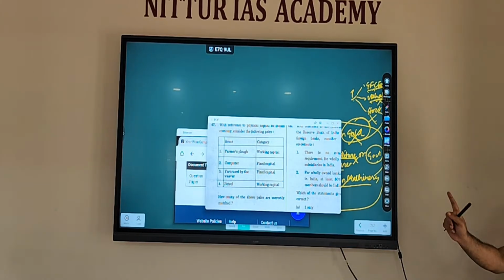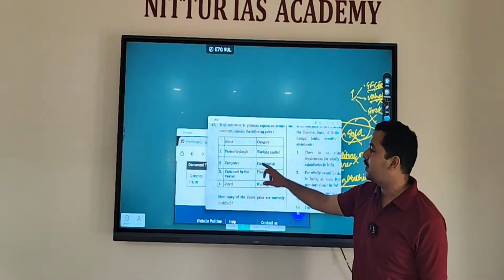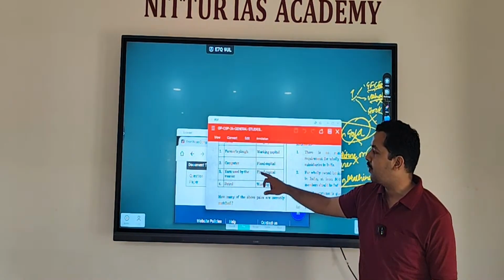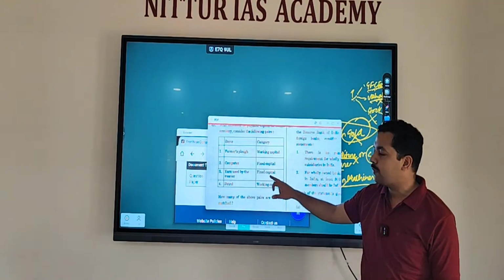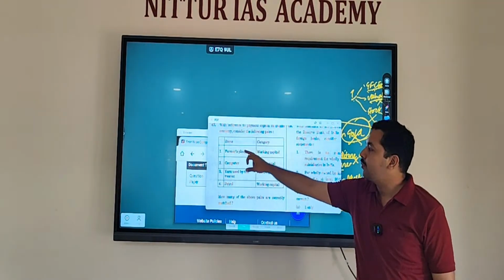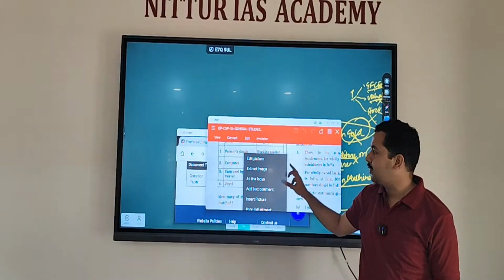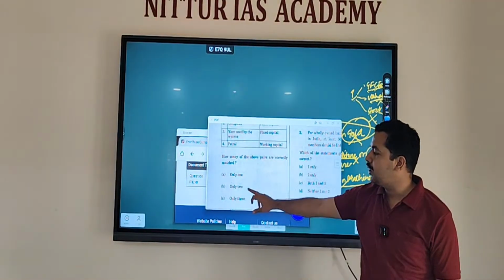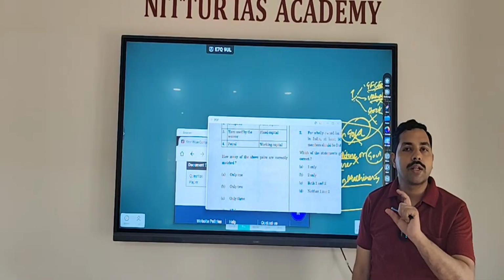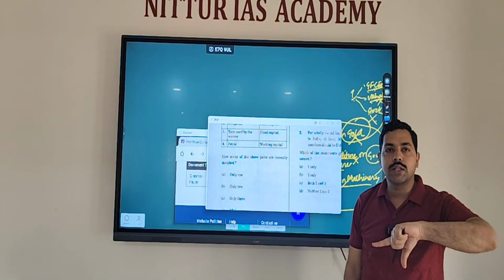So what you see is, yarn is which type of capital? Working capital. Petrol is which type of capital? Working capital. So 2 and 4 is the correct one. 2 is fixed capital, petrol is working capital, while yarn is which type of capital? Working. Farmer plow is which type of capital? Fixed capital. So the answer here will be only 2. Like this, a question has been asked, which is fixed capital, which is working capital.